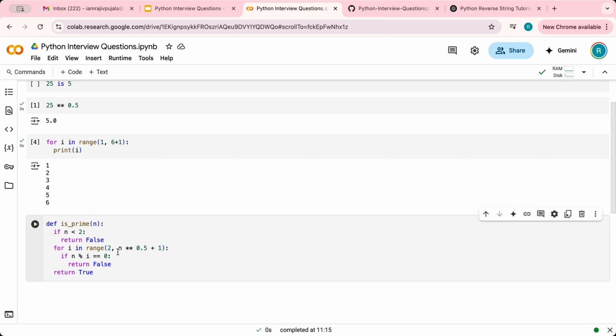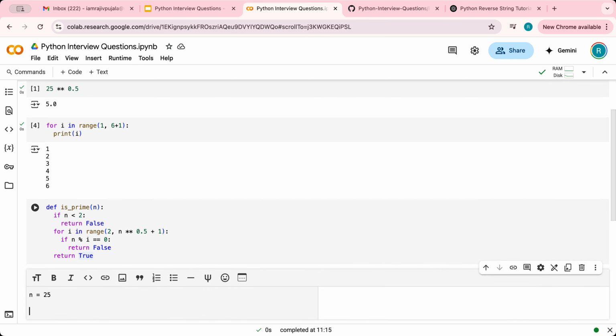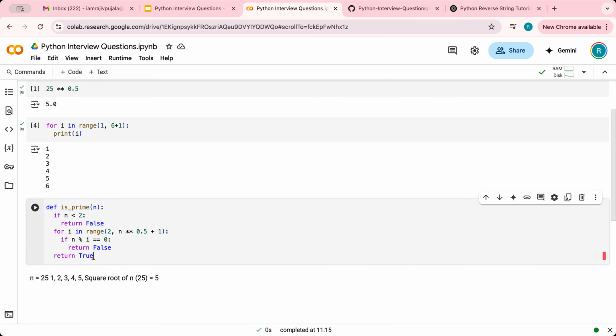One thing that you guys should take a look at over here is these two lines. Why did we write this one? For example, let's say the n value is 25. Then instead of listing all the values like 1, 2, 3, all the factors, what we're going to do is take the square root of the n value, which is 25, and 25's square root is nothing but 5, and then we'll check up to this 5. That's how we are going to do this. So return True, that's it.